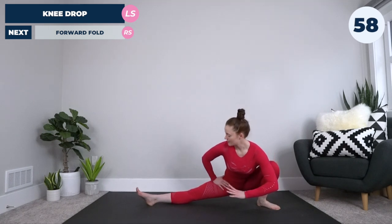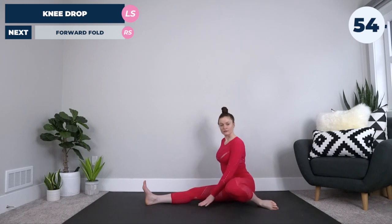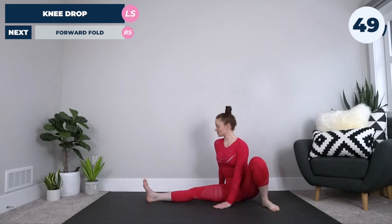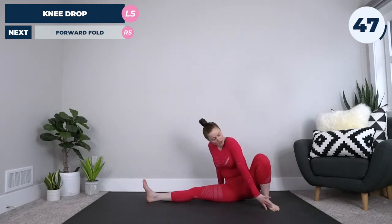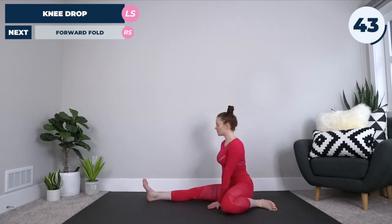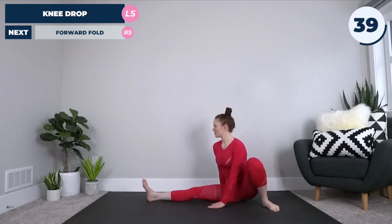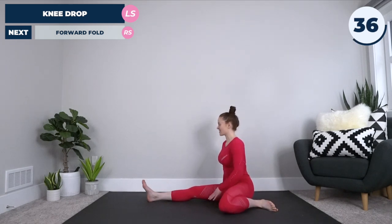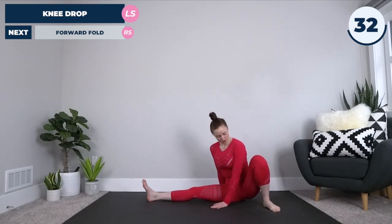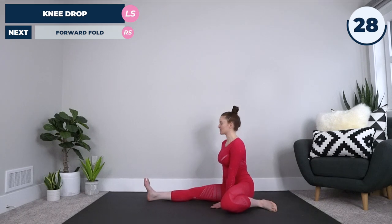From there, as a reminder, we're going into that knee drop. Going from here to opening up, keeping firm pressure between your hands and the ground, as well as between the arch of your back foot and the ground. That's going to help you feel more comfortable rotating that hip open. It's okay if one side is a little more flexible than the other — this may be my less mobile side, so just work through it. Don't worry if your range is short right now; we will get better at this over time.